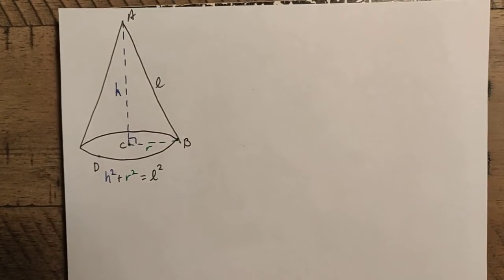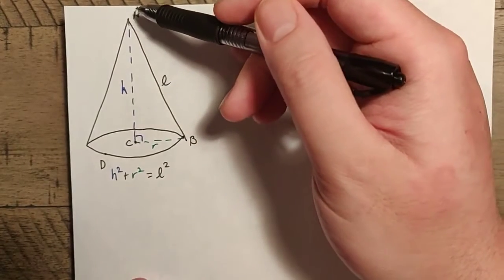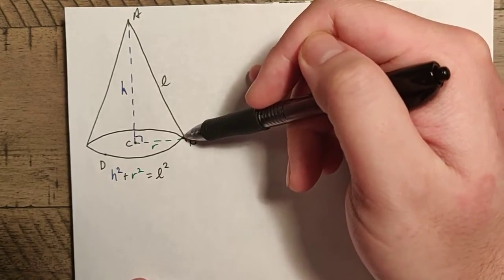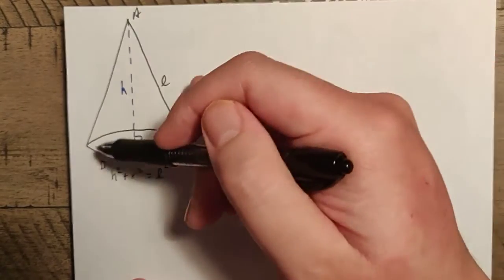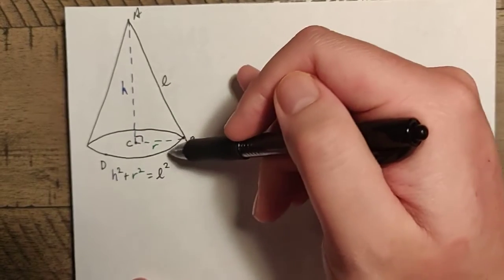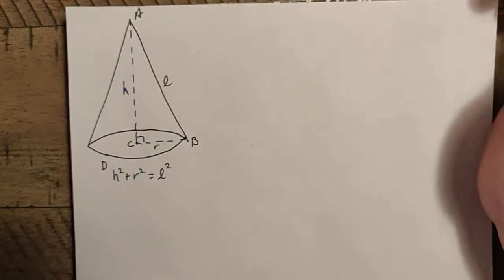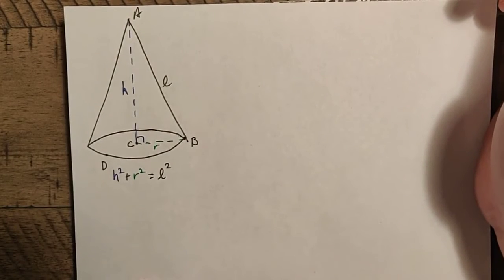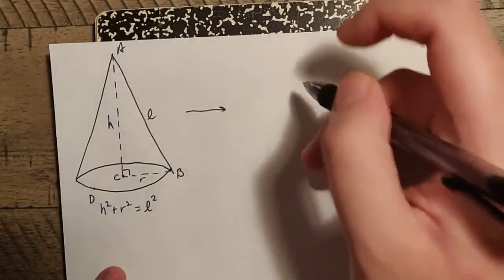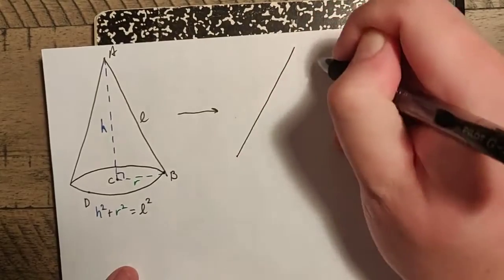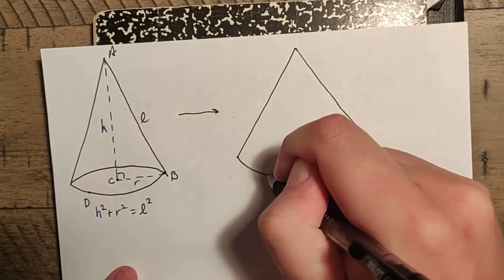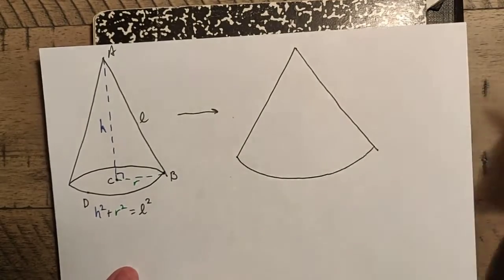All right, so now what we're going to do is see what it looks like here, see if we can come up with any clues. Now, we know that this point A, this apex, is L units away from B, and note that this point B is nowhere special, it's just on the circle itself. It could be anywhere along this, which means that as it sweeps around, every point on the circumference of the circle is L units away from A. Now, that sounds a lot like a definition of part of a circle here. So indeed, that's going to be our biggest hint, and that tells us that if we were to unwrap this, we would end up with something that looks like this, some portion of a circle here.